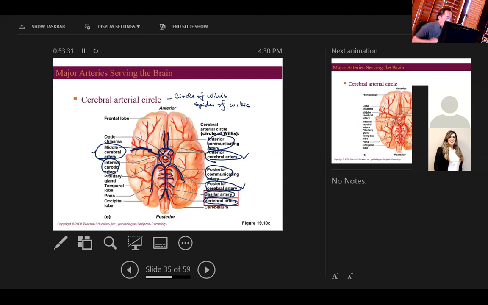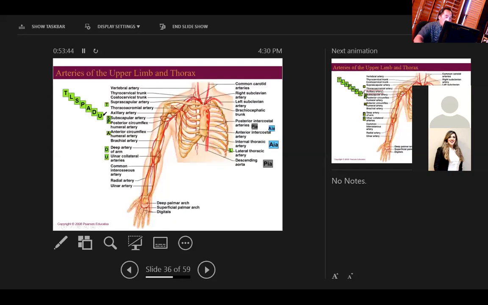So we're gonna move forward. Okay, so we finished with blood flow of the head and neck, and that came from the arch of the aorta. Now we're gonna go forward and take a look at the other branches. So these are the other branches I want you to know, and this is gonna be the branches of your axillary artery. Okay, axillary artery. What are the branches? TL SPADU.